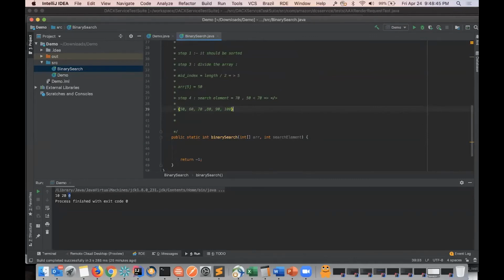Again, we need to find the mid value. Step 3 will be executed again: we need to find the mid index. Here, how many elements are there? 0, 1, 2, 3, 4, 5, 6. 6 elements. 6 by 2, 3.